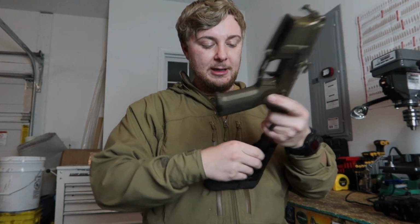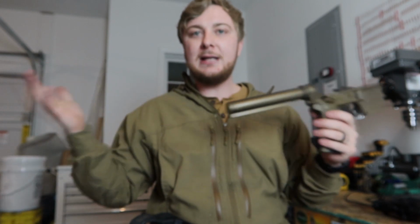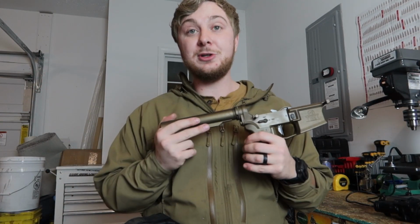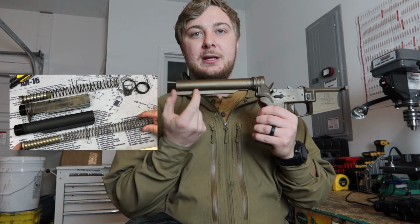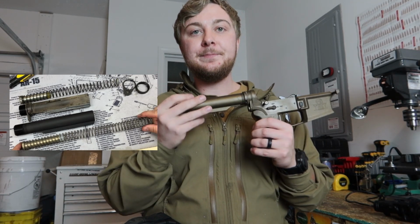If you're not familiar with what that is, I wish I brought it. I actually don't own any more carbine buffers. I've gotten rid of all of mine and switched all my ARs over. So I don't have an example, but essentially a carbine buffer will end about here. You get somewhere about this much more buffer length.